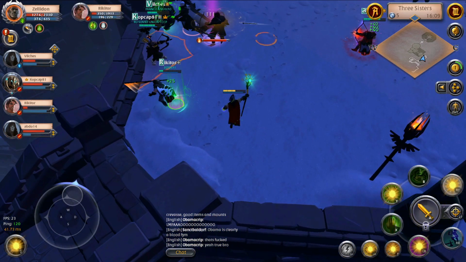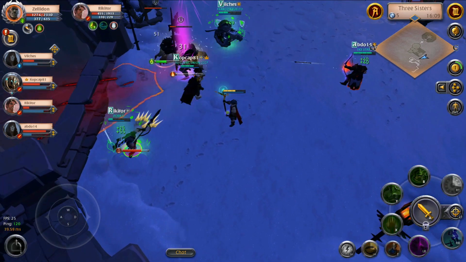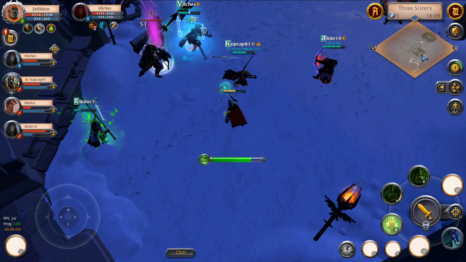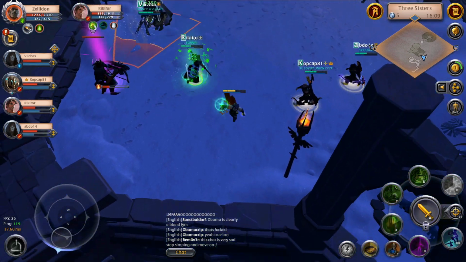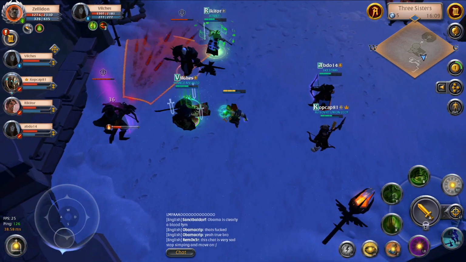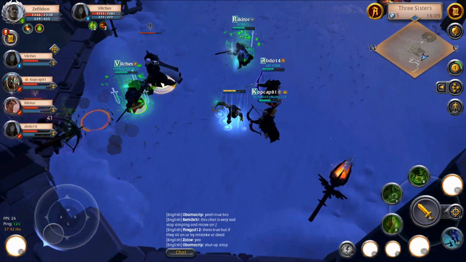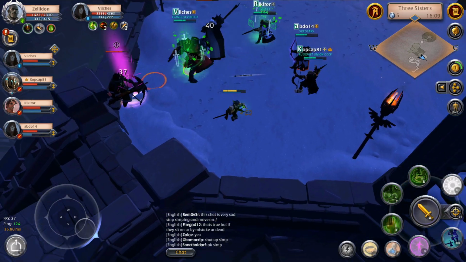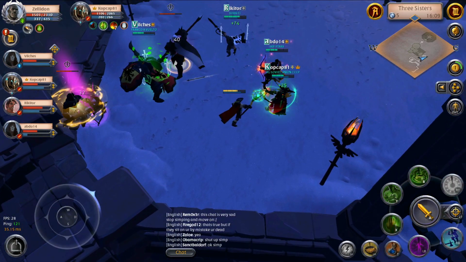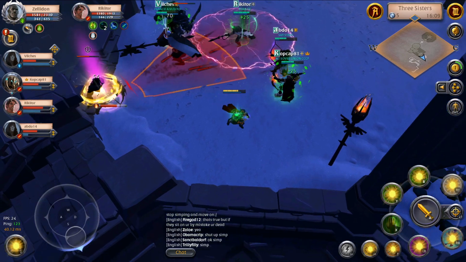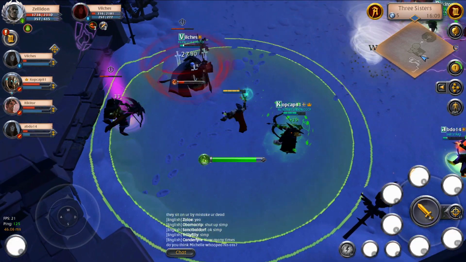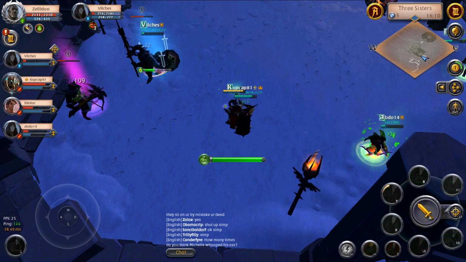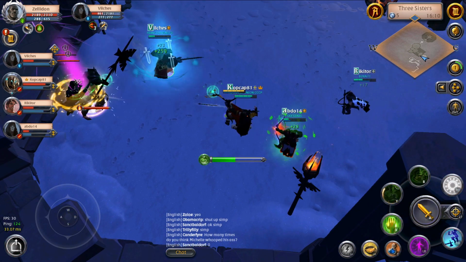Oh, he's still alive? Okay. I need a big heal on tank. This is a challenge. This is definitely a challenge. And this is not even the last boss. Tank, get out of there, man. Get out of there.